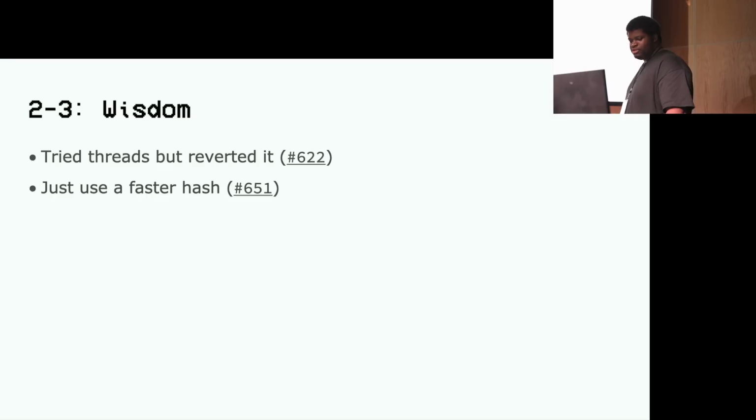So we tried that. Well, I tried it, and it didn't really work out as intended. There's the issue number if you want to go read the downfall of it. But basically, I tried to offload the sorting and the checksum to separate threads, and that actually helped, but it made the code a lot harder to reason about, especially for deterministic scheduling. So instead, we just switched to a faster hash to checksum. Originally, we were just using the reference implementation for the checksum, which is kind of slow. And so we switched to hardware-supported AES instructions, and that completely removed it from the profile. So we didn't even need to add threads at all.